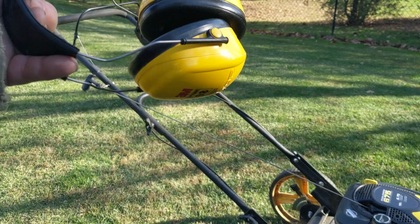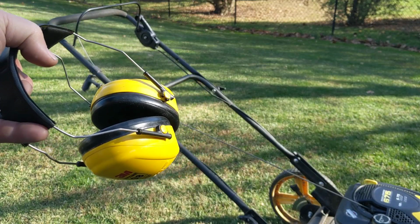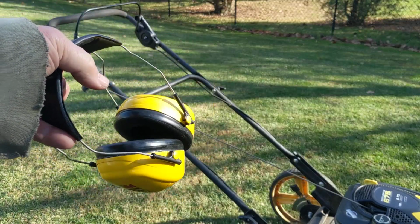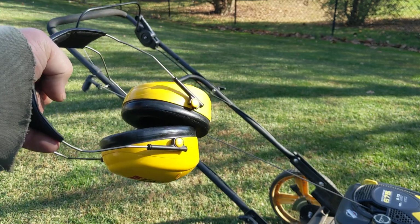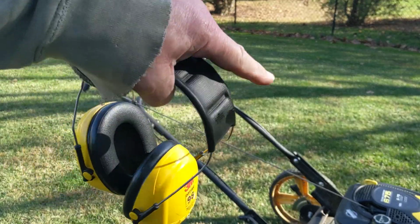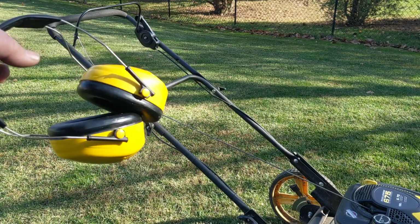And nowadays the ringing in my ears is so bad, and everybody thinks it won't happen to them. Believe me, you're no more special than anybody else. It's going to happen to you and you're going to lose your hearing and whatever else, because the droning that comes out of these machines is just crazy. So put them on and use them.